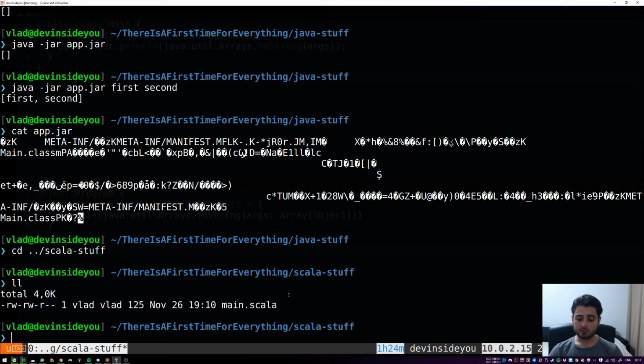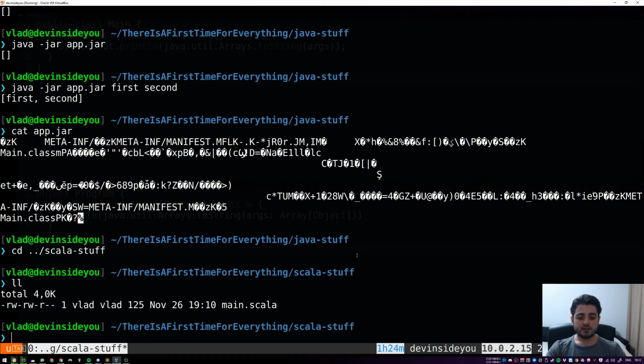So what we need is a Scala compiler. Again, by the end of the video, I will summarize which of these tools you actually need and which of them I just use for demonstration purposes. So the next tool that we're going to install is the actual Scala compiler, and you don't really need that because you will have the Scala build tool that will build everything for you. But I personally still prefer to have it separately, to have sbt and the Scala compiler, and I will explain that in a few seconds unless I forget.